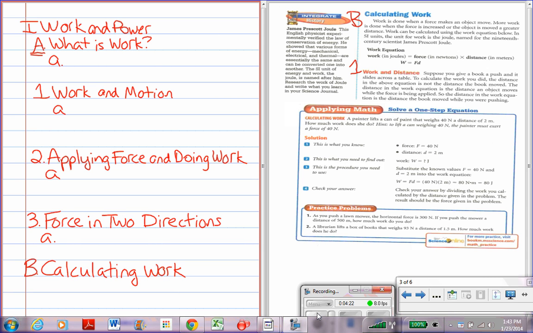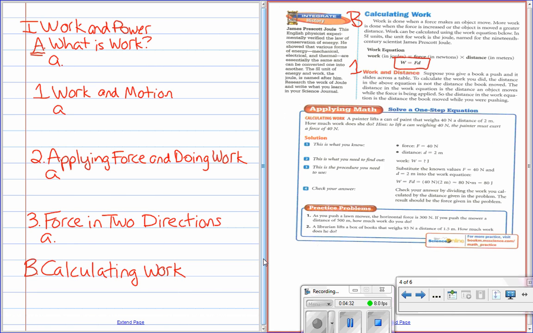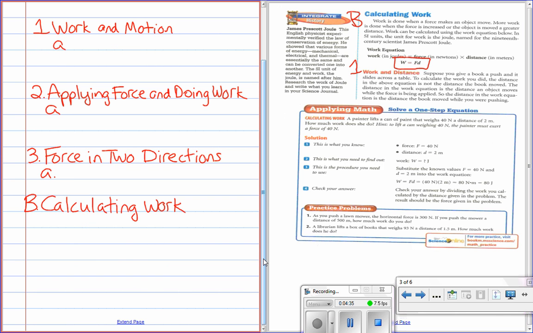Okay, and we do not have a definition, but we do have a formula. So we're going to put the formula there when we go to actually take our notes. And we have our number 1, so let's leave space here to put our formula. And then we have number 1, which is work and distance. And we're going to save room for a fact there. All right. And that's it.